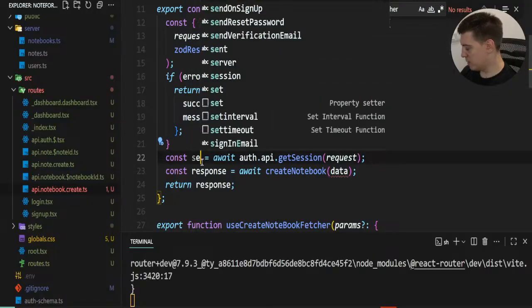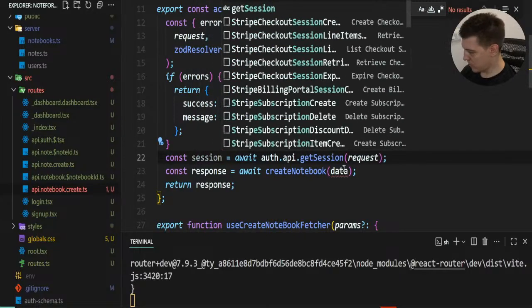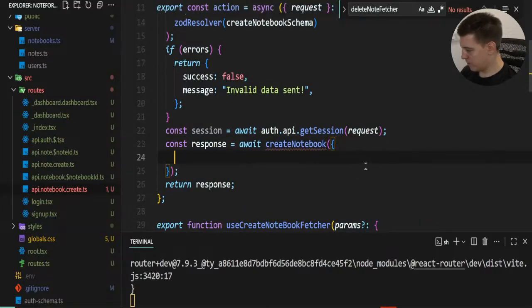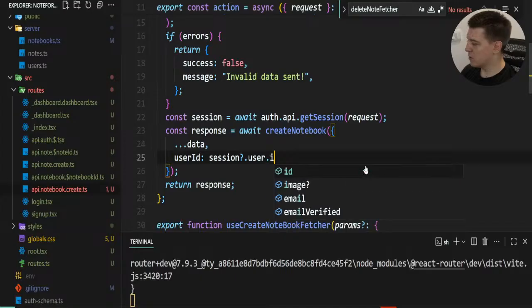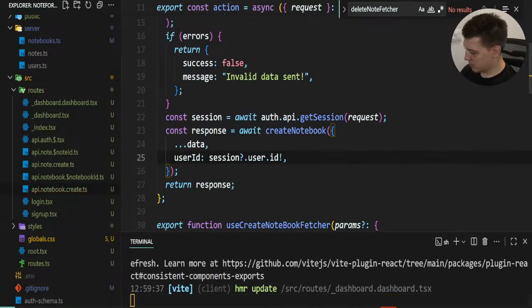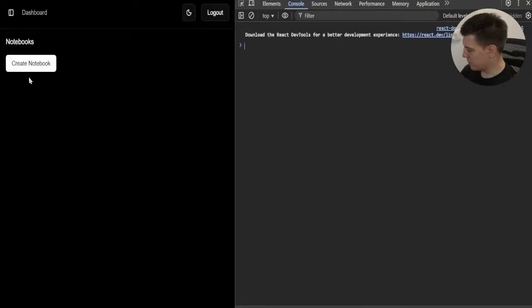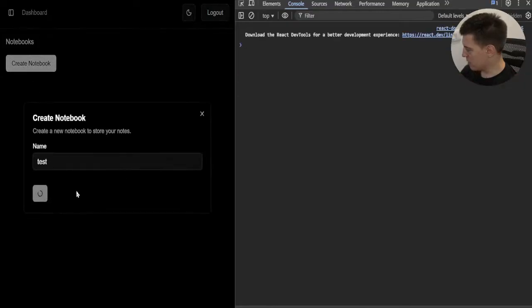Okay, so we get the session. And then we're gonna do data user ID is session.user.id. And we're gonna say it's there just to see if this is gonna work. We test.